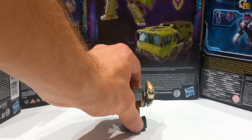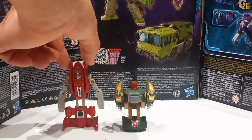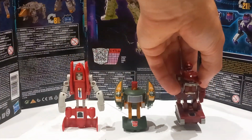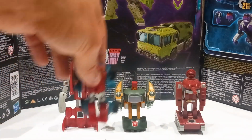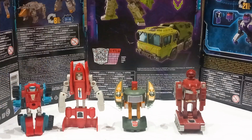So yeah. Ooh, he has a little bit of trouble standing up there. Size comparison time. I've got a couple of Minibots here. So we got Powerglide, Warpath, and I've got Gears as well, which I'm going to pop over here. But yeah, you can see that he's a pretty good size there.